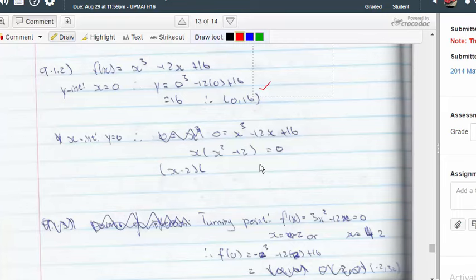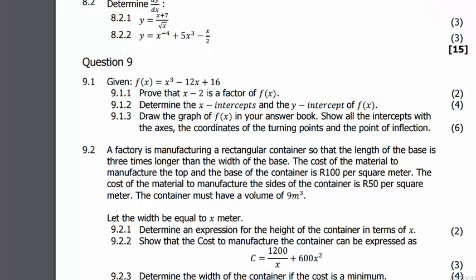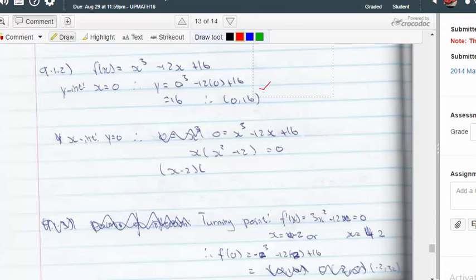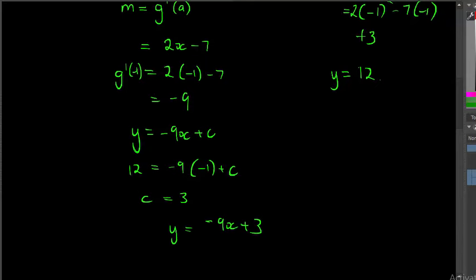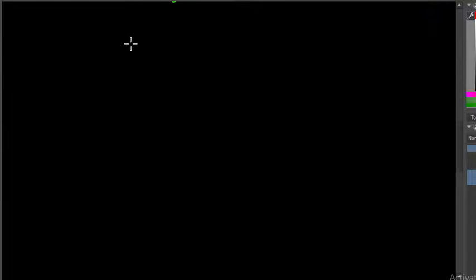And so I see he couldn't do it again. Let me just show you how simple it is. x cubed minus 12x plus 16. We already know that x minus 2 is a factor. So we want to know what the quotient is when I divide this. The remainder is 0. The quotient when I divide this.